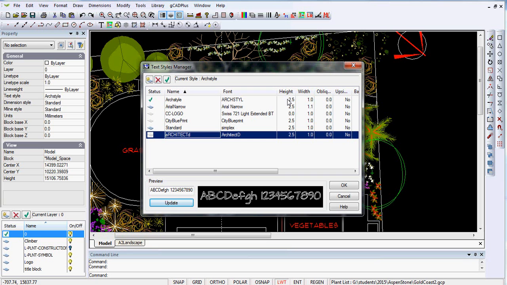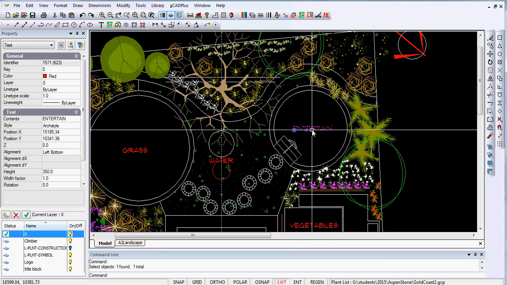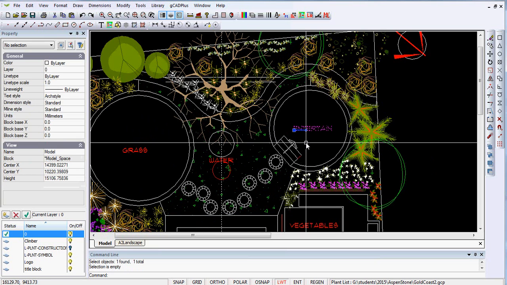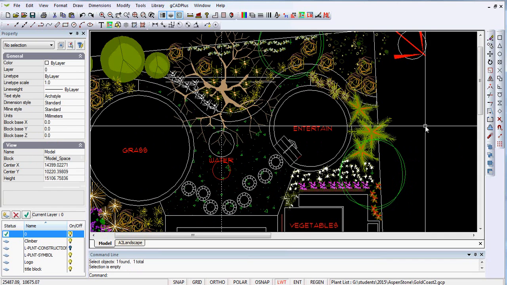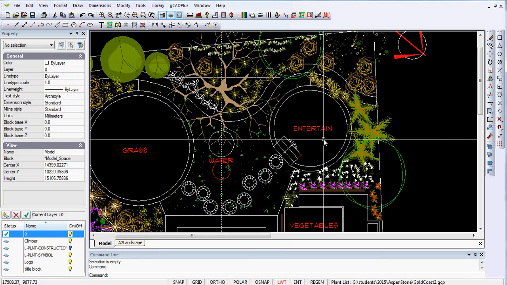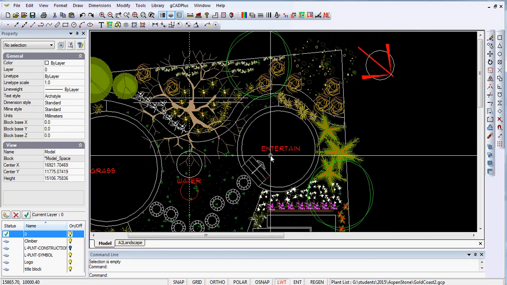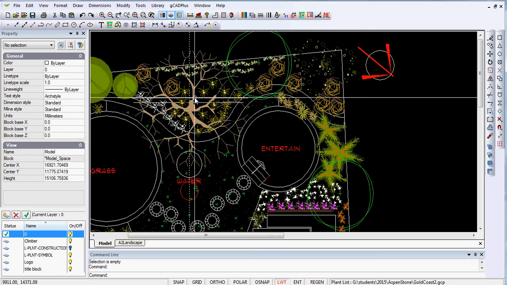It's got a green tick by it. It's the current style. What I'm going to do is set the height so that it is appropriate. I'll cancel. I've already put some text in. If I click on it, you notice the height is 350. So if I wanted the new text to appear at that height, what I need to do is go to Text Styles, Arc Style, click in here where height is and type 350, hit the Enter key, and we're done. Now we can put some text in describing how we want that stone retaining wall built.